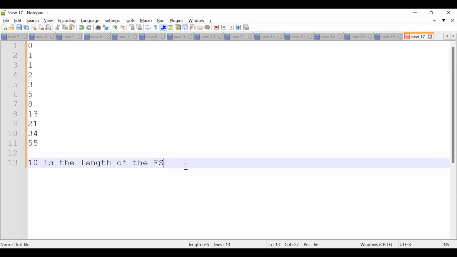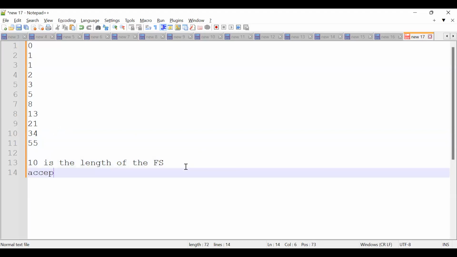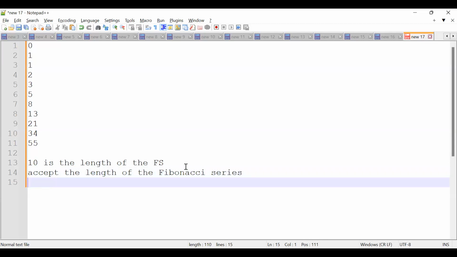So from the user, what will we ask? The length, and display those numbers, and display the Fibonacci series till that length.